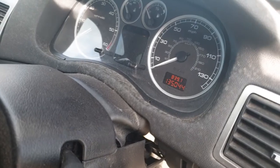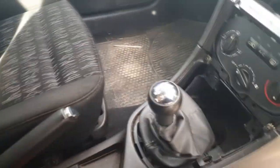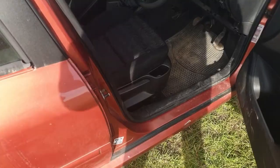So inside, you'll see this car is on 135k, a bit more than the 205, but they're strong engines, I think. This one's had quite an easy life. Unfortunately, by virtue of it being French, it's not doing too well on the old electrics front, which is how it's come to be in my ownership. We'll just get you up like this.